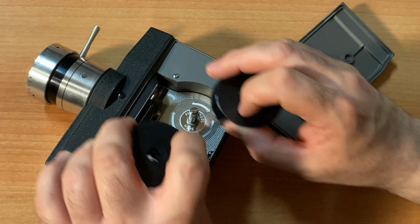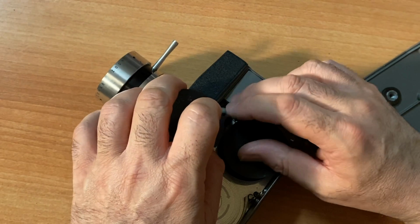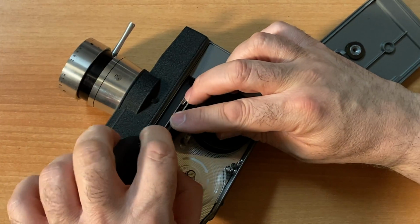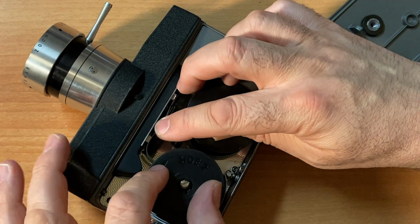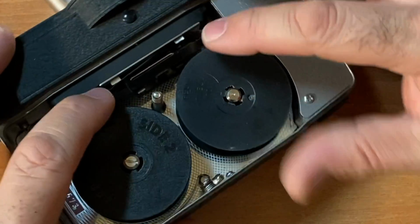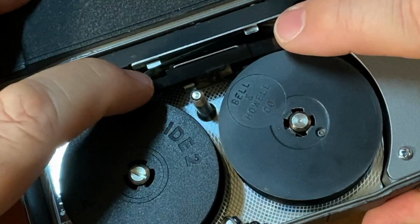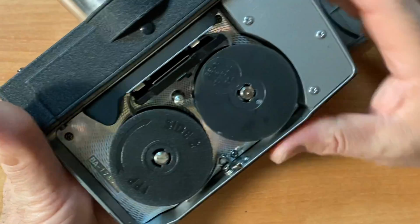The film gate's open. Put your film, like you did the first time, on the post, in between the pressure plate and the film gate. On the post. Make sure your film is properly seated. Very important. You see that? All right, so now side 2 is loaded.